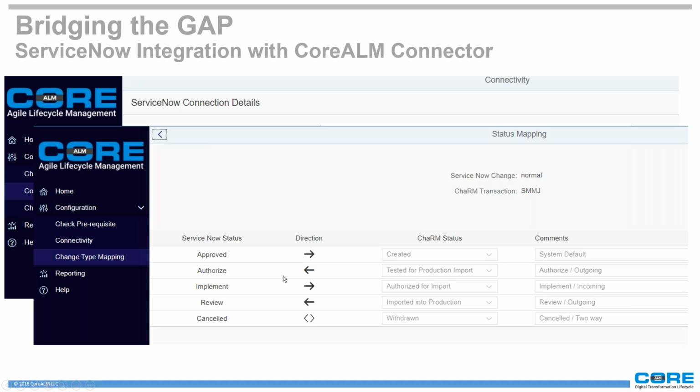For example, in this case, once a ServiceNow ticket gets approved in assess, it will trigger a Charm document to be created. Once that Charm document is ready for production, it will pass the token back to ServiceNow, where it will trigger a status to authorize, and that's where CAB comes in. So all of these are pretty much changeable. If you have custom workflows, if you have custom transactions, all of those fields will work at any given time where you want to pass a token from one system to another.